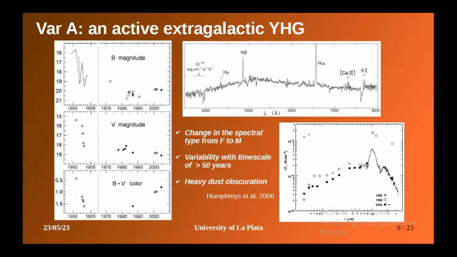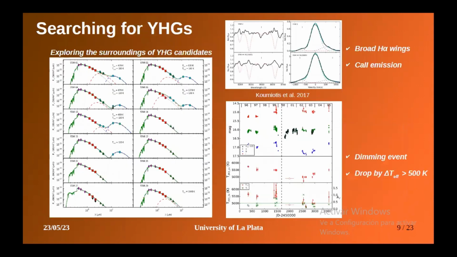So in this spirit, in 2017, as part of my thesis, we proceeded to discover more yellow hypergiants in M33. We studied the most luminous yellow supergiants, because you expect to find yellow hypergiants within the yellow supergiant population. We studied the light curves of these stars as part of a project which originally targeted Cepheids, but had monitoring of many stars. We built the SEDs and also got spectroscopy with GTC of the dustiest stars.